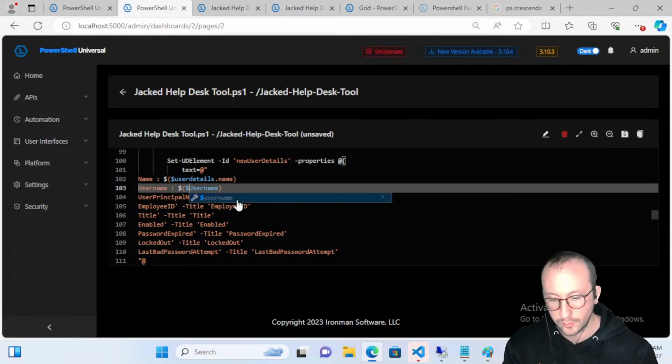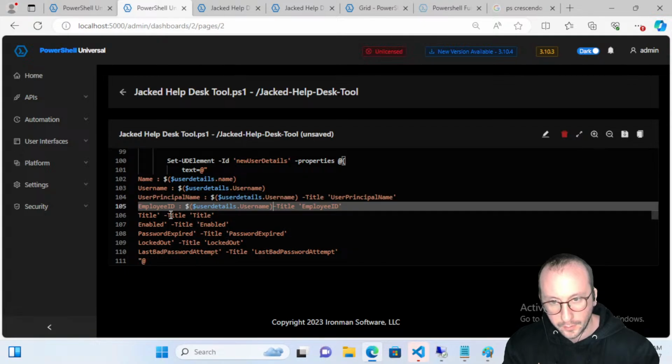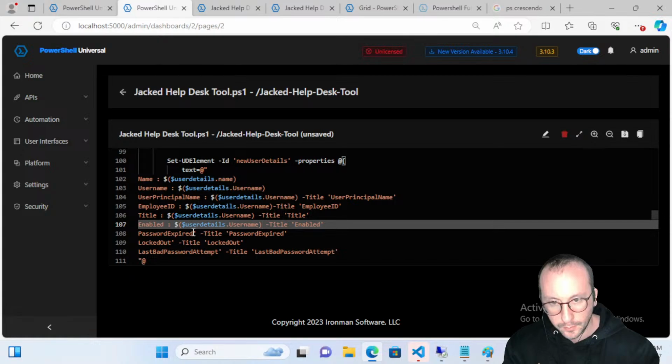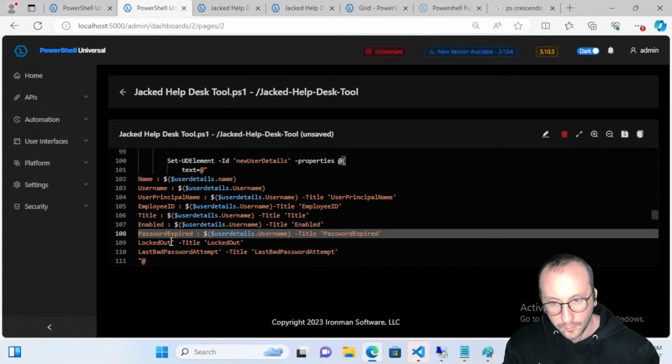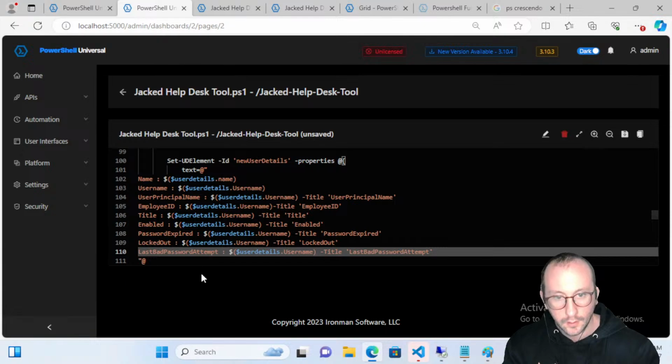User details dot username, and then all we're going to do is copy paste this here. We're going to paste that, paste that, paste, paste, paste, paste, and paste.